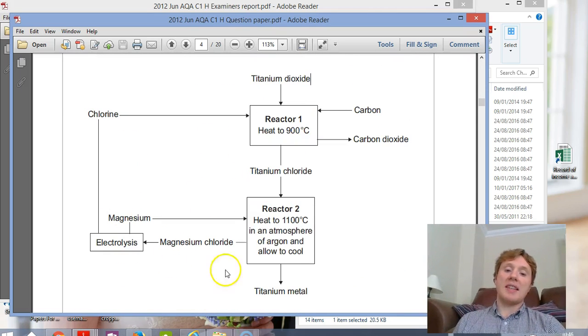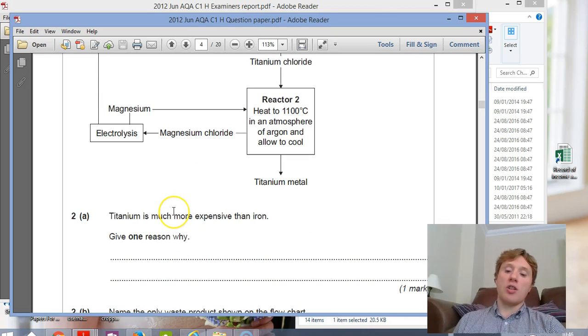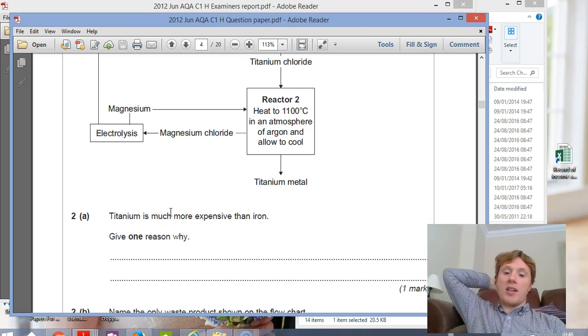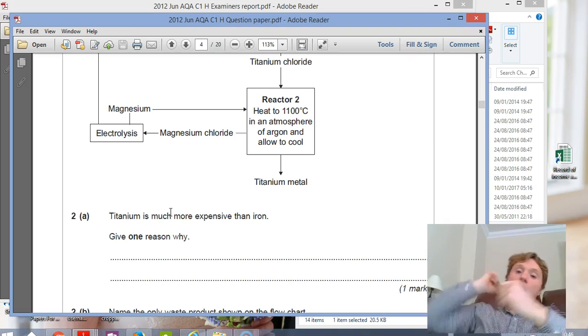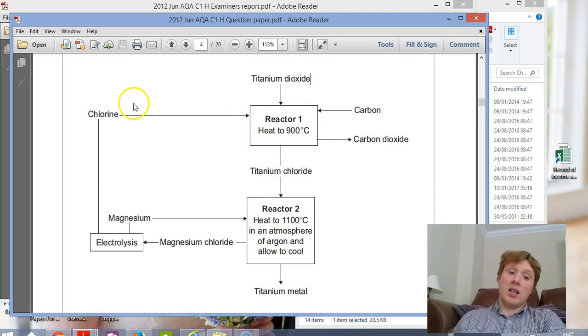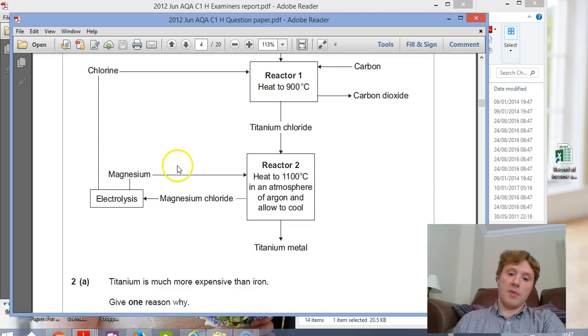So using this information and using your knowledge of how iron is extracted, I'll give you a reminder that all you need to extract iron is carbon in the form of coke, which you can basically dig out of the ground, limestone, which you can dig out of the ground, and iron ore, which you can dig out of the ground, as opposed to chlorine, which you have to make through electrolysis, and magnesium, which you have to make through electrolysis. There we go. Off you go.